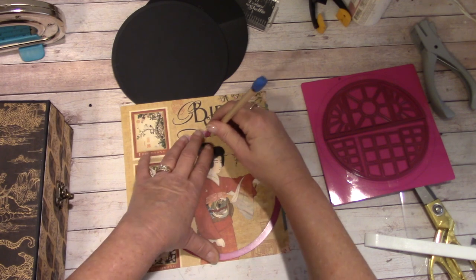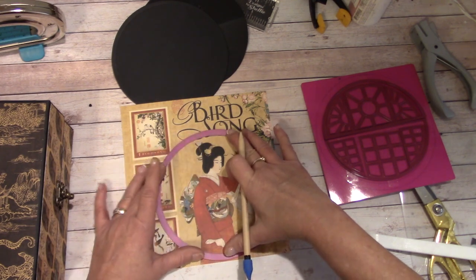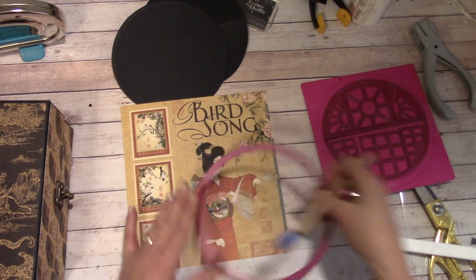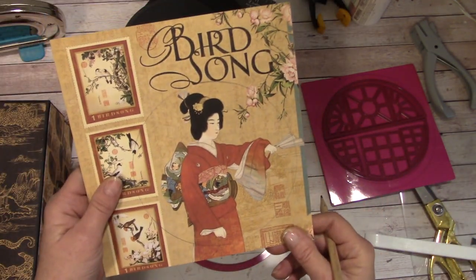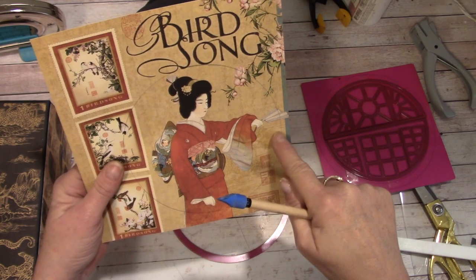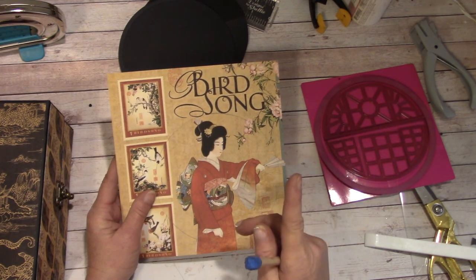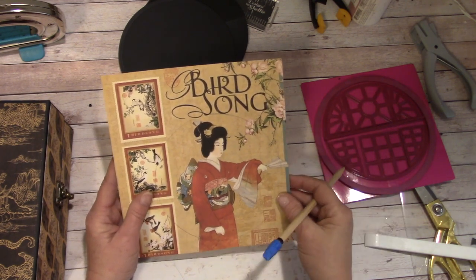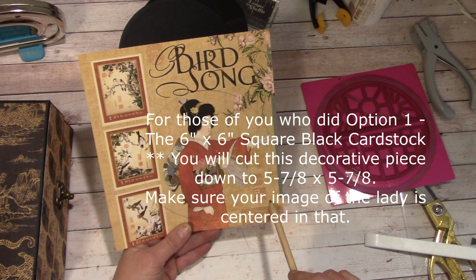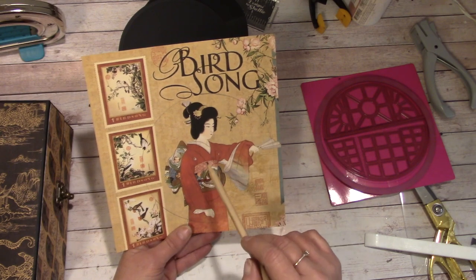Now what we're going to do is draw a circle lightly, because we can, just in case we need to erase. Okay, so die cutters, what we will do is cut out, using this as our stencil, out and around this. If you cut a 6 by 6 inch square, you are going to cut this down to 5 7/8 by 5 7/8 to make this a square, so you get her into the square.